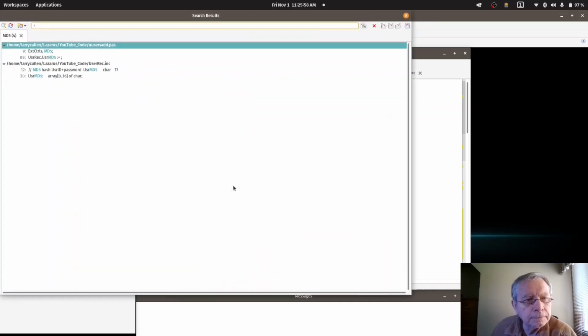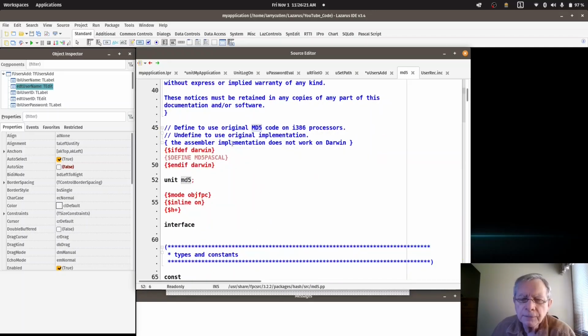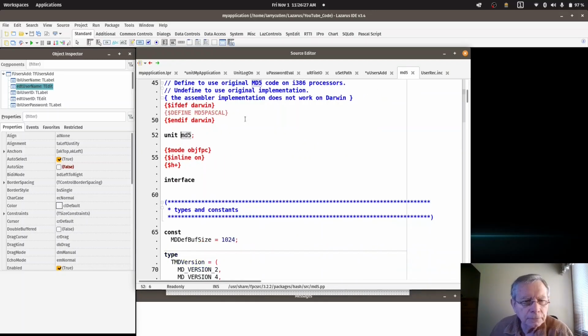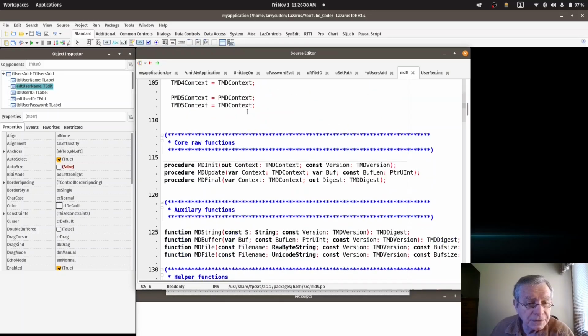Do we get it? Oh, it's only looking in my stuff. That isn't very helpful, so I thought maybe I could just, can I go here? Yes, okay. So this is the MD5 file that's in the source, the free Pascal source library. It lets us look at that. So this is the actual code.